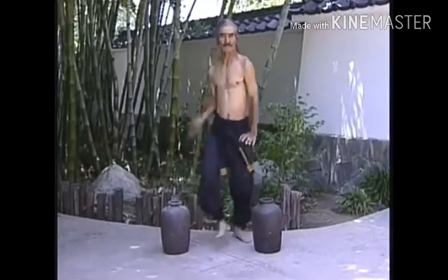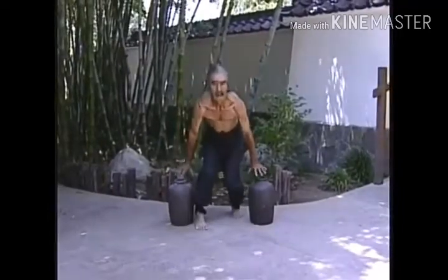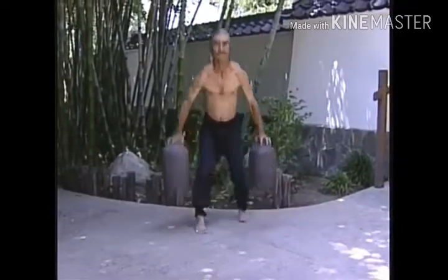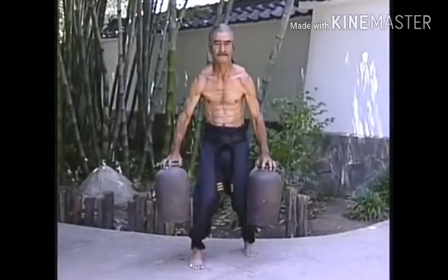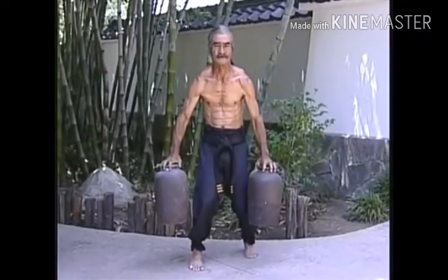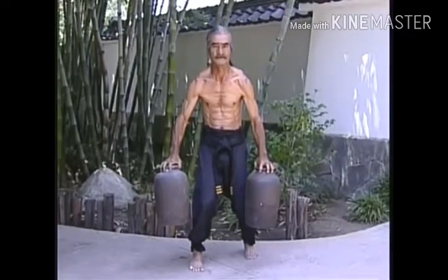In the Pangai Noon system, training with nigirigami takes place in the Sanchin stance. As the body is tensioned, the jars are raised. The shoulders are pulled down into the correct position, causing the muscles in the sides to tighten, and the fingers strengthened by gripping the necks of the jars and resisting their weight.